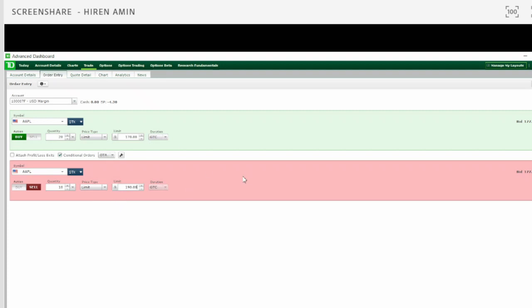I can't say once this triggers, let this order execute and then trigger another one. Unfortunately, you can't do that. So you'd have to set up a second order to dispose of the other half of that order. But you can certainly do that. You can split the share allocations up when you're initially setting it up. Just keep that in mind.